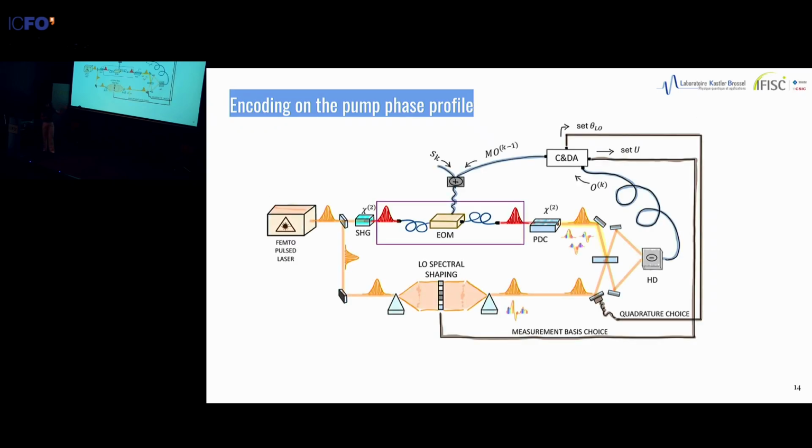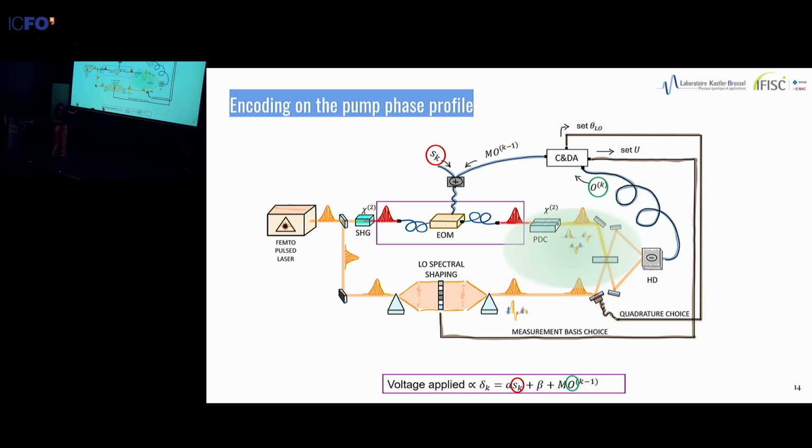So this is what we did in the experiment. We have our laser that we then divide in two. One part will be the LO, the thing that we use to select which modes we are measuring, which will be shaped. And then we have the pump that will be rotated by an electro-optical modulator. So basically, to this electro-optical modulator, I'm sending a voltage that will be proportional to the input that I want to learn, s_k. And then it will evolve through my crystal, through my measurement process that is interesting enough.